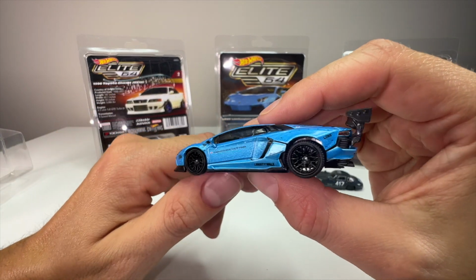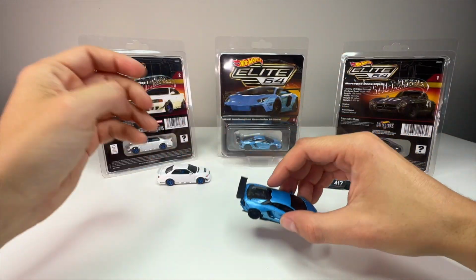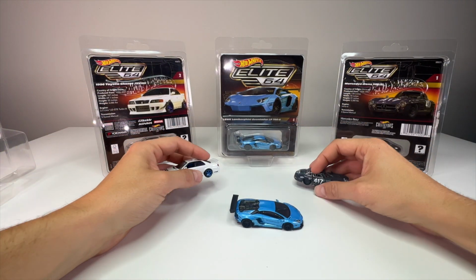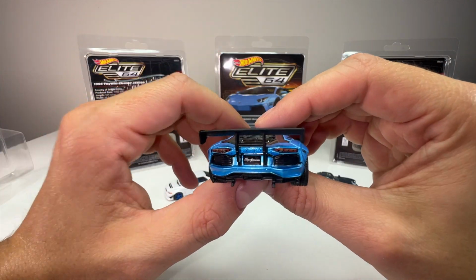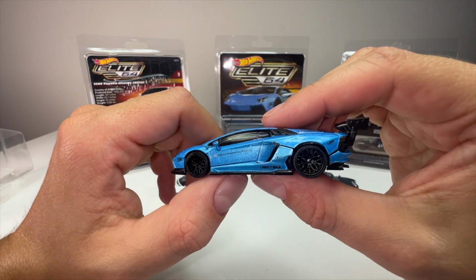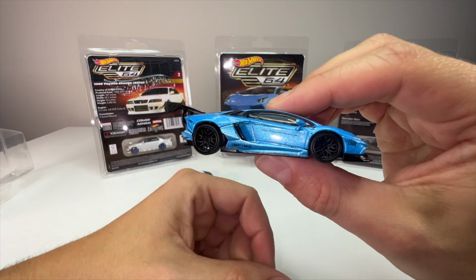I will say Hot Wheels did an excellent job overall with this casting. So in comparison to these other 2 cars, this one, the sole moving part one before that, I think we've now exceeded the level of the first 2. So hopefully that means we are only going to go up from here, because there are a few hiccups on this one still that I would like to see corrected. But overall, I'm very happy with this car. I think it looks good.